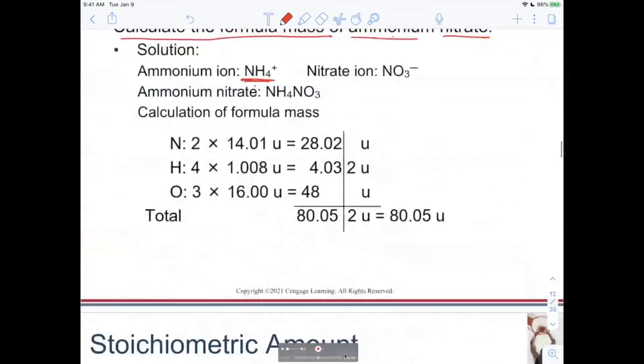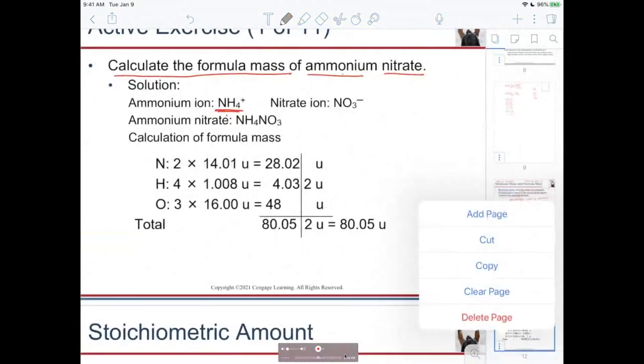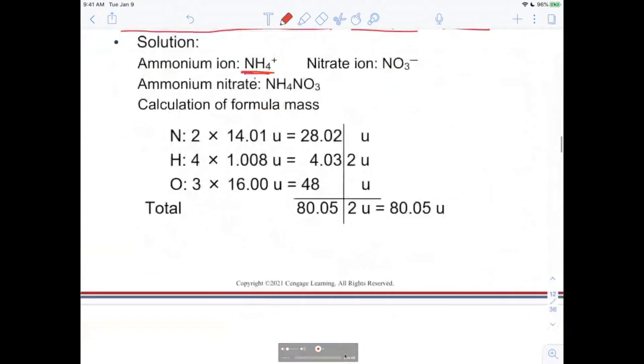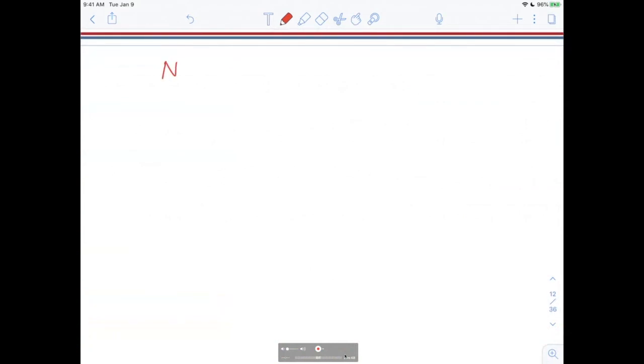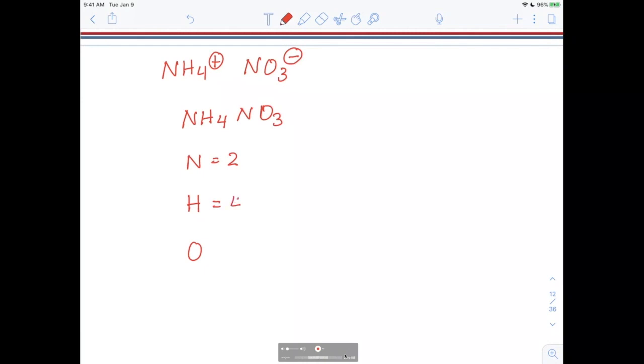So let me get back here. I am going to write my own so I can finish. I can actually work on this on my own page. Okay. So ammonium NH4, nitrate. I get the ions and I crisscross these to make the compound. Since the charges here are equal and opposite, they cancel out, and I can bring this close to each other. And O3. Okay, so in the whole compound, I have nitrogen, I have hydrogen, I have oxygen, right? I have 2 nitrogens, 4 hydrogens, and 3 oxygens.